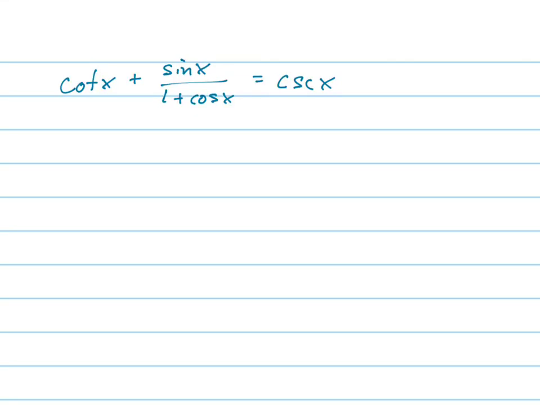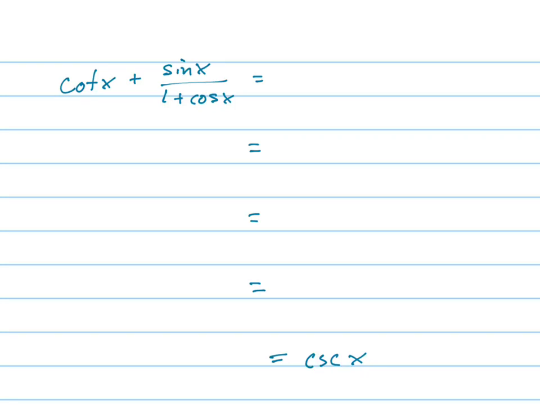Right, another trig identity one. This time, let's do the old trick where I erase this and write it down here, because some teachers like to do it that way. So I'm going to write what I want it to equal down at the bottom. This actually makes more sense to me to do it this way. And then I'm just going to go straight through like this and hopefully end up at cosecant x. Okay? Different ways, different teachers write it different ways.